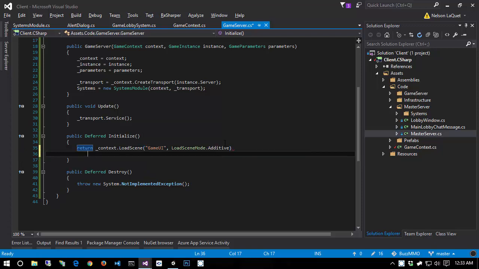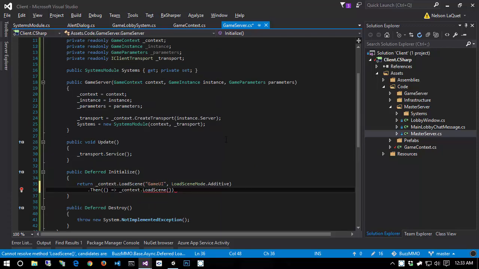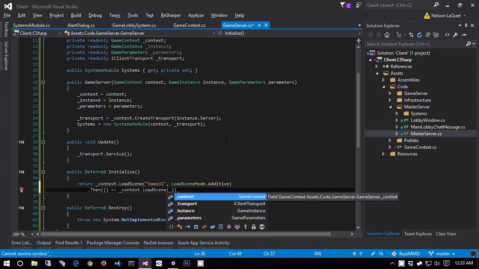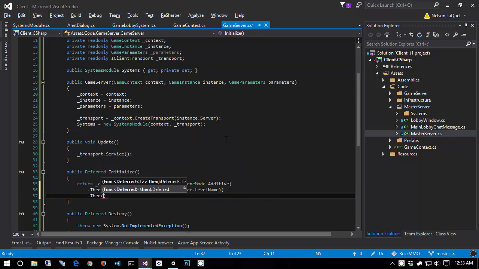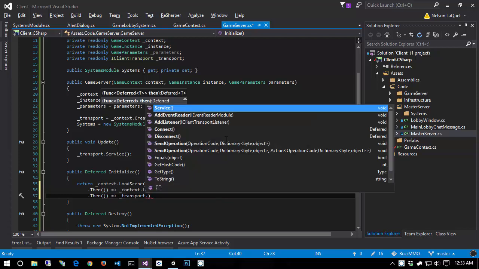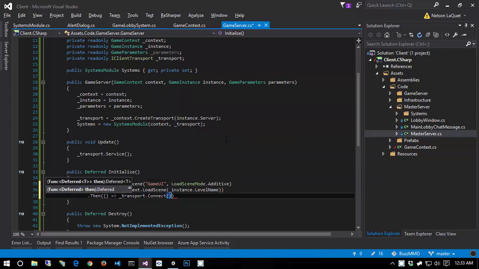Then I'm going to say then context load scene, and we're going to load the level that we want to start. So that's going to be underscore instance dot level name. Then after we do that, we're going to want to do transport dot connect to connect to the server.